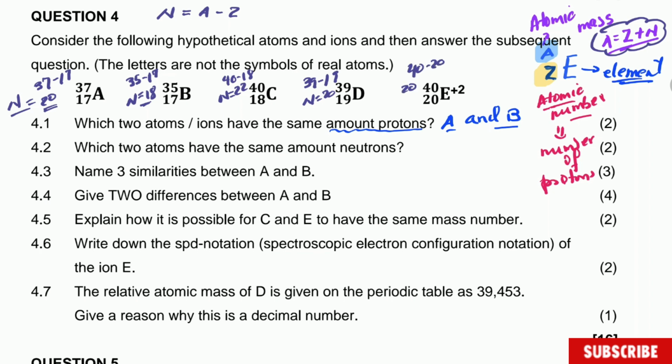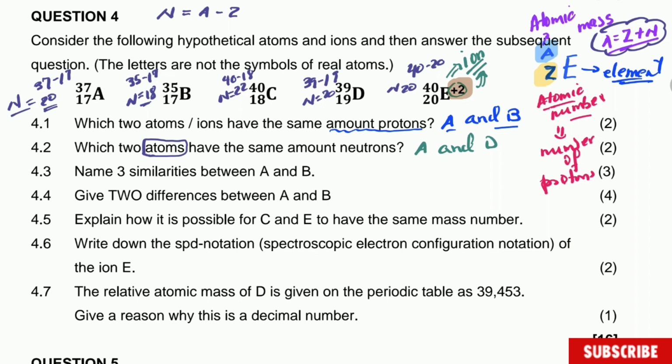Now guys, I want you to note the following here. This number here, the minus 2, is only going to affect the number of electrons. So it doesn't affect either the number of protons or neutrons. So which two atoms have the same number of neutrons? That's speaking about atoms, so make sure of this: they're speaking here about atoms, and E, even though it has the same number of neutrons, is an ion. So be careful with that. It's an ion because it has a charge, as you can see. That is because it has given away 2 electrons. So the two atoms they're speaking about here that have the same amount of neutrons would be A and D. It's quite simple. You see how to calculate.